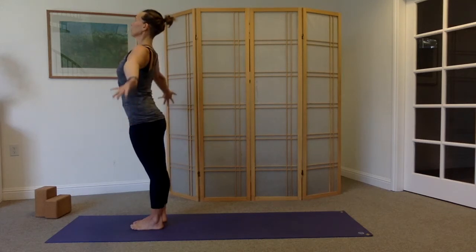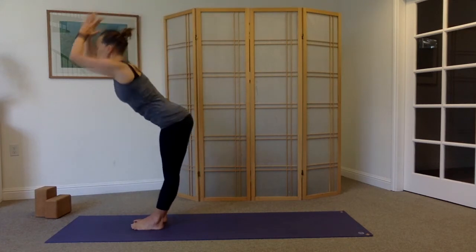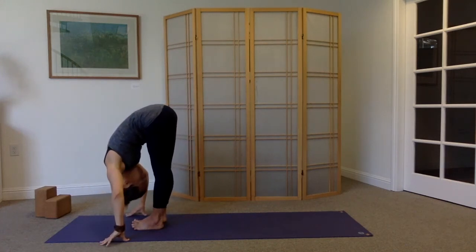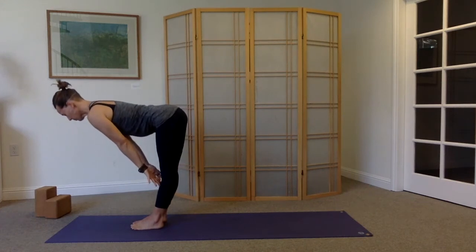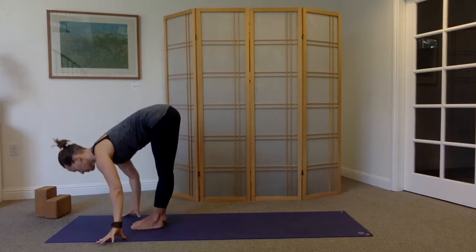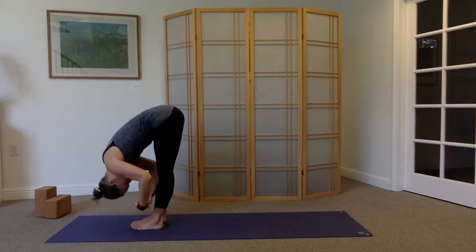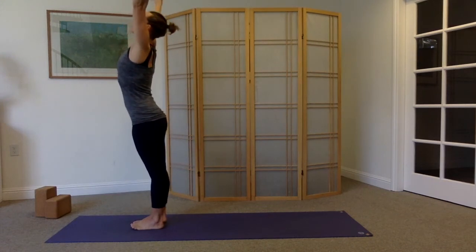So just nice and simple, some half suns to begin. Inhale again, same thing, lift and reach the arms up. And hinge and fold as you exhale. Take your half lift, strong, flat back. And exhale to forward fold. Strong legs and feet as you lift all the way back up.